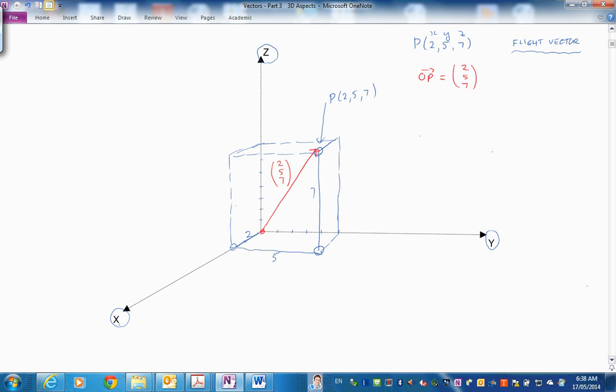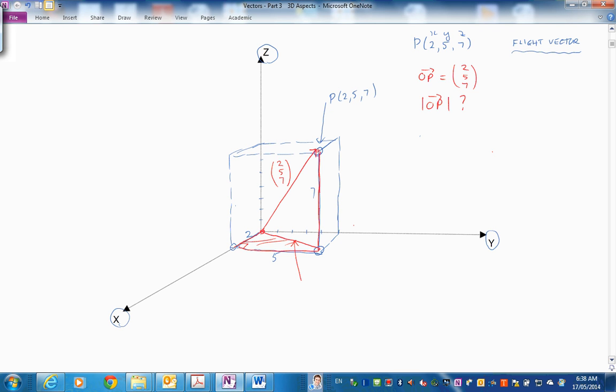So what about lengths now? Can we find the length of OP? What would that be? Okay, well, let's have a look down here. I'm going to draw some triangles down in the bottom here. So there's one. And then I'm going to draw one up here. So I'm going to work in this triangle for a start. What do you reckon by Pythagoras that length is? Just remember, these axes are at right angles. Isometric drawings like this don't show the angle accurately.